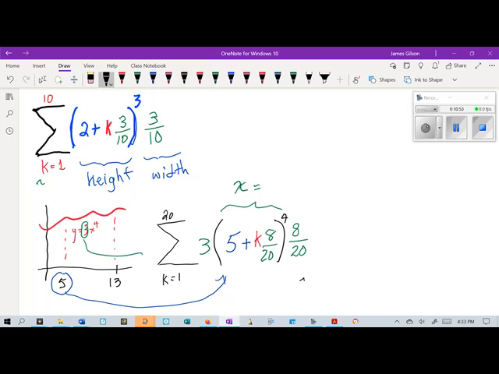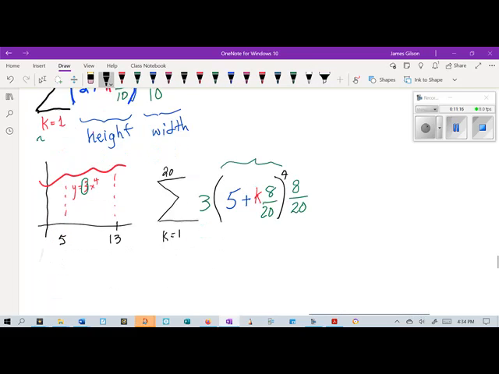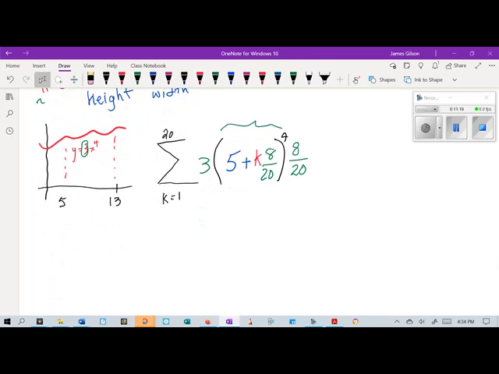Now, in the same way that constants can move in and out of integral symbols, the same is true of this 3. We could take that 3 out front. I'm going to leave it there for now just so that it makes the connection between the original equation and our sigma notation. So there is a sigma expression that represents finding the area under that curve. So see, it's not too hard. You just have to know where the bits and pieces are.